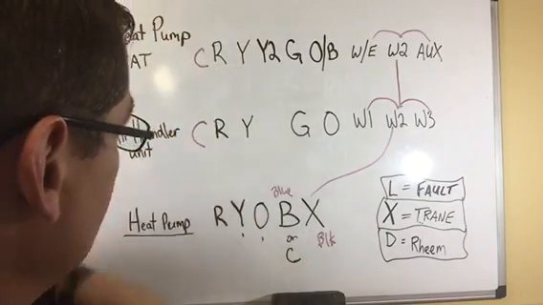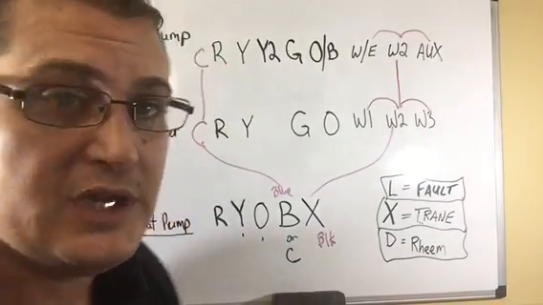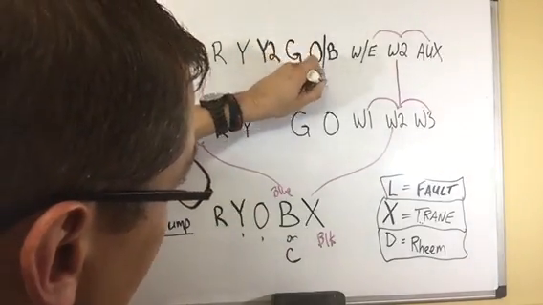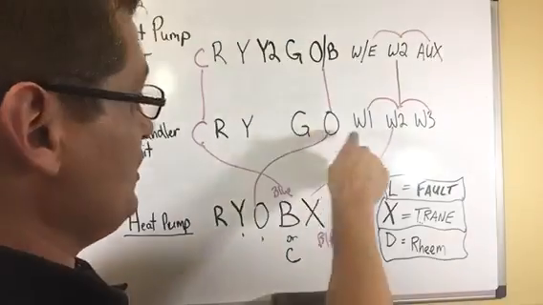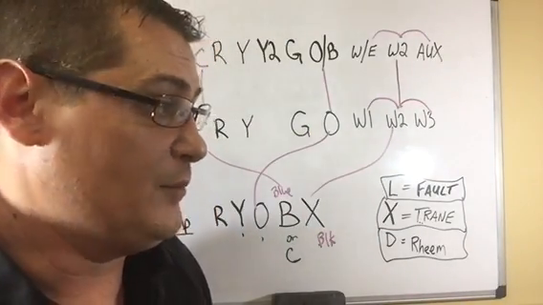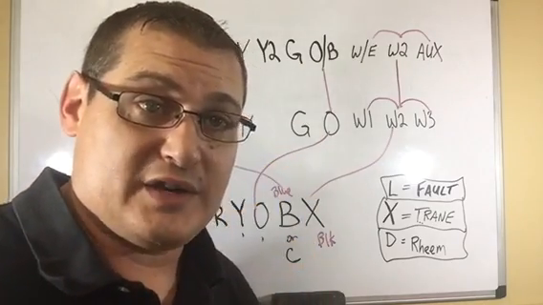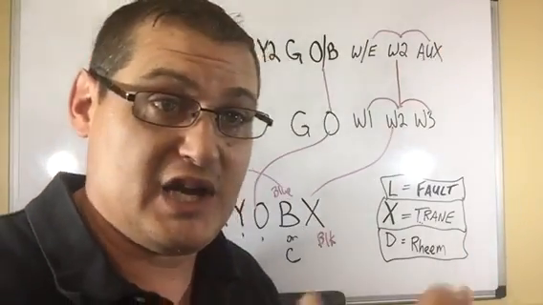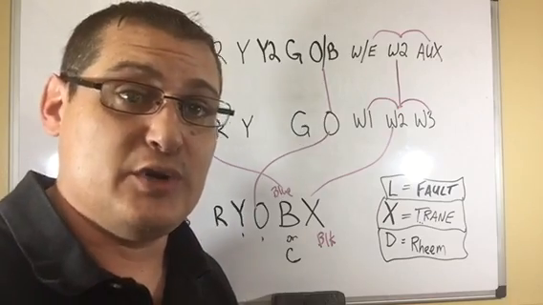Then we have O. All the O's tie together. Sometimes you may not even have an O terminal on the control board or a B, whatever they're using. In that event, you just take the two wires and twist them together, because at your air handler you're going to have the wire coming from your thermostat and the wire coming from your outdoor unit. You would just tie those two together if there's no actual terminal to put them on.